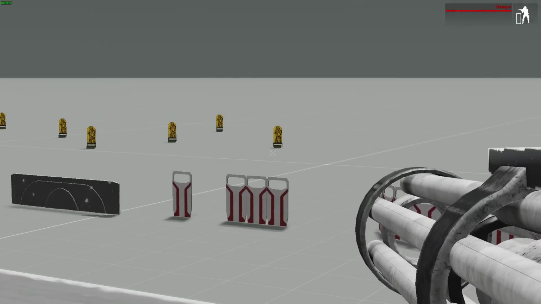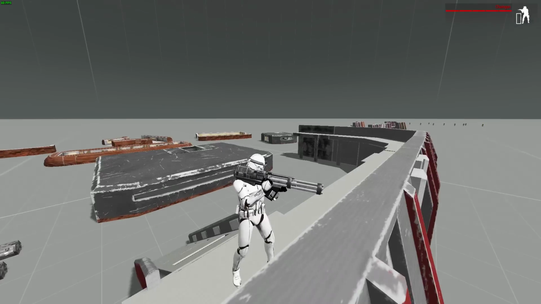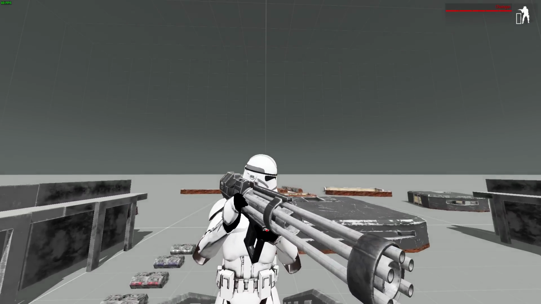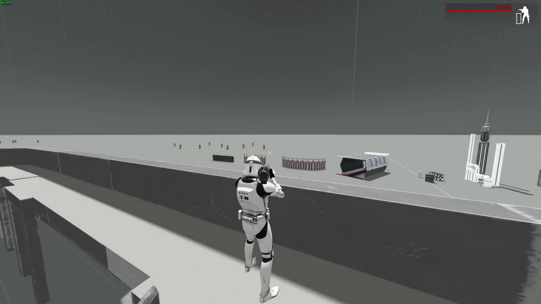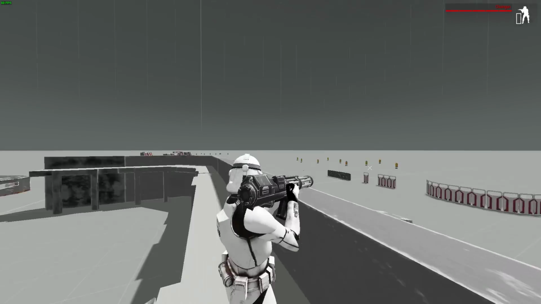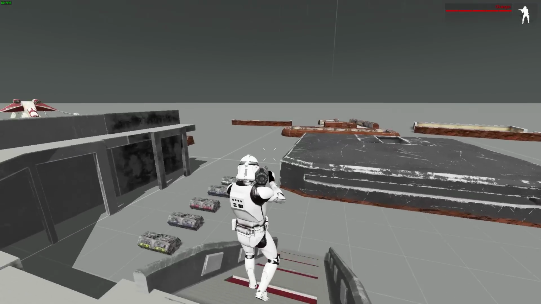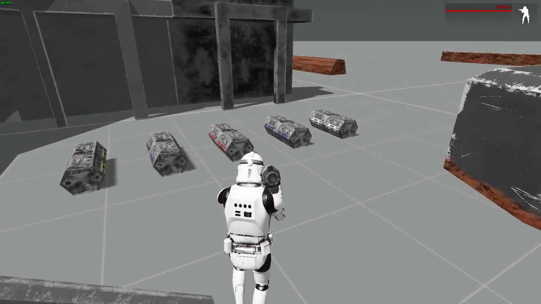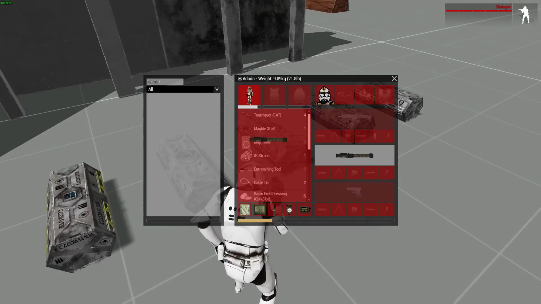It is exactly what it sounds like. It's a big gun. It shoots ballistic rounds, just like the one in the original Battlefront 2 did. There's not much to say about it. It does exactly what it looks like it does. It fires a lot of bullets quickly. People seem to like it. And we'll ditch that here. And on to vehicles we go.